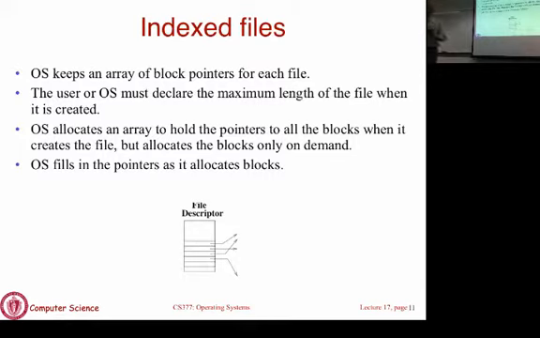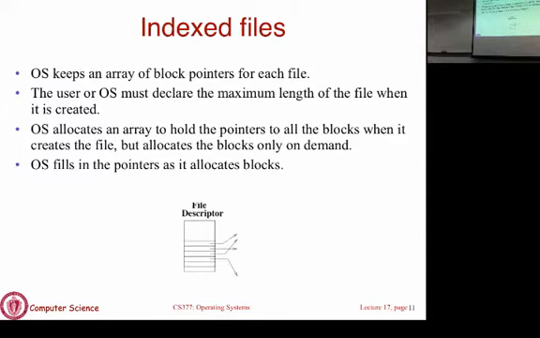Okay, but now random access has become more efficient, because if you want to go read the ith block, you just go and look at the ith entry, and just go fetch that block. In the linked list, you have to go scan all the blocks. Here, you don't need to do that. You're actually going to the file descriptor and just indexing into the ith block and simply getting it.